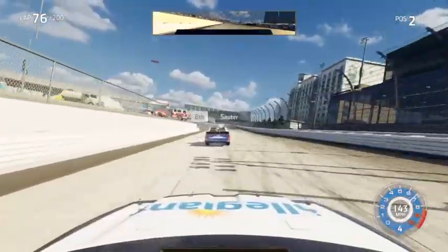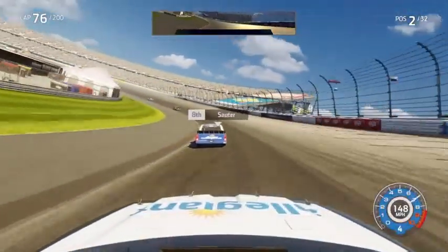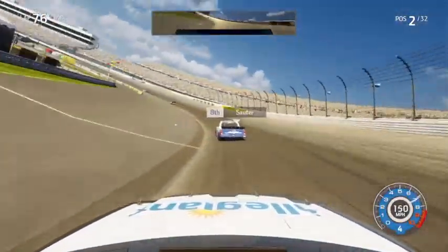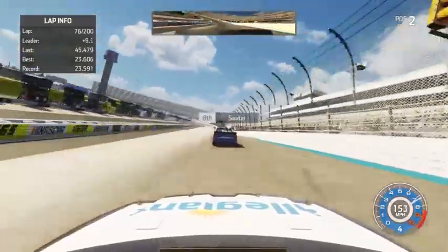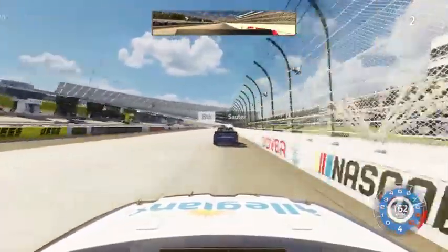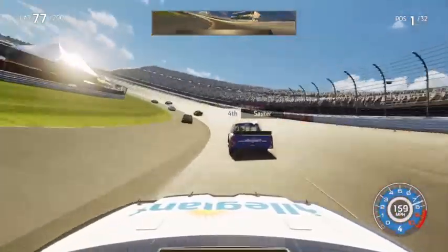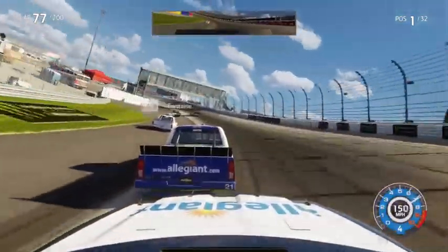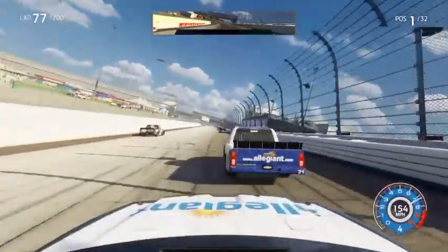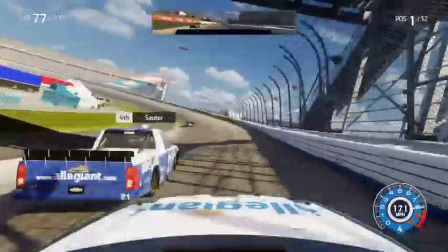Perfectly clear on track. Johnny Sauter is down in 8th. I think the leader is on pit road now. Yep. So we'll cycle through back into the lead. Gonna watch out for the cars exiting pit road now. Trucks. Gotta differentiate that.